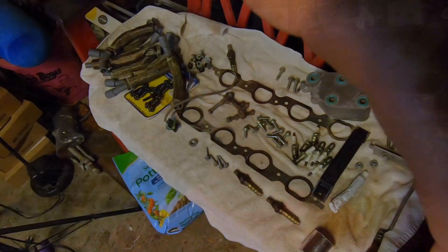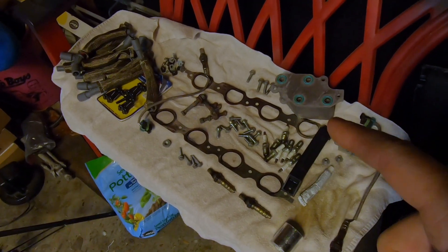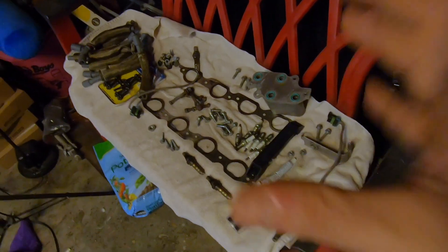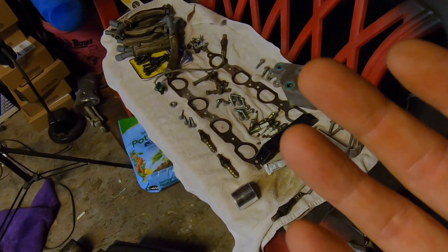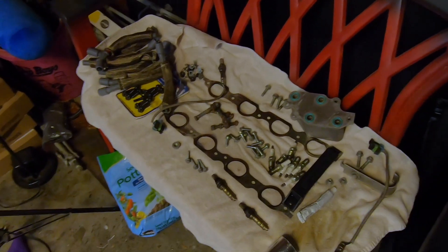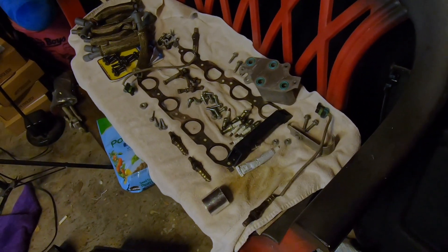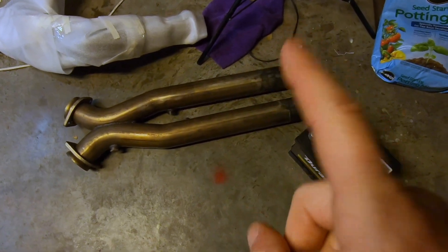I already have taken off the headers and actually got them back in front of me, but I just wanted to go over the process we went through — what transpired to get the headers off the car and what you're going to have to do if you're attempting this in your garage at home. If you're used to turning the wrench on cars, this isn't too bad of a job. It was kind of aggravating at times trying to figure out how to get this stuff out. We had to remove pipes and remove the midsection, which we found out afterward we may not have had to do.